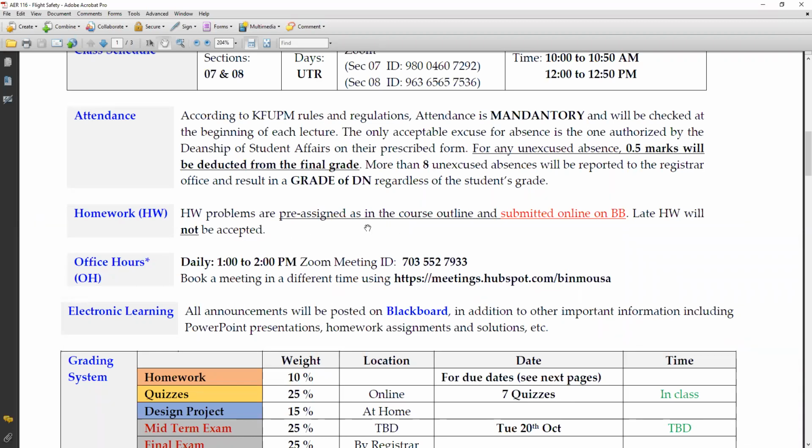Assignments, homework will be assigned. You will submit them online. The mode of delivery, are they multiple choice? I doubt it. I think you will have to scan and submit. So please, guys, if you want to make this easy on you and on us, try to be a little bit organized. Go and download an app for scanning. If you have a scanner at home, use it. Don't send me photos. We need documents. The grader will suffer a lot. The size of the photos will be huge.